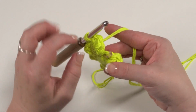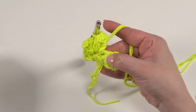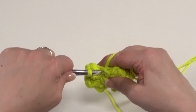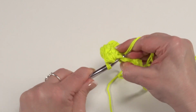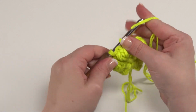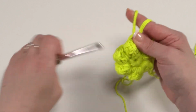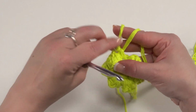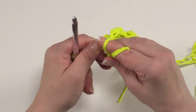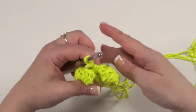We know we single crochet in that first stitch, so I'm going to keep my eye on that, keep my thumb on it while I remove the stitch marker out of the way, and then go right in there for our first single crochet. Again, you can see just how stiff these stitches are, but it really does create such a fun and useful item. There we go. So we've got our first stitch made. Now we can put our stitch marker right in that single crochet. And then our repeat again. 1, 2, 1, 2, all the way around.